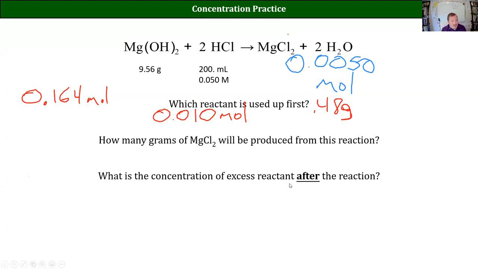If we want to know the concentration of the excess reactant when this is all done, well, magnesium hydroxide is soluble in water. So whatever, however many moles of magnesium hydroxide we have left at the end of this, we can use that to figure out our concentration because concentration is moles per liter, right?